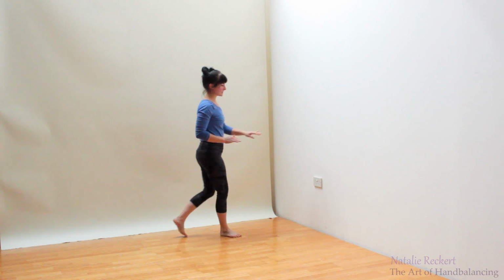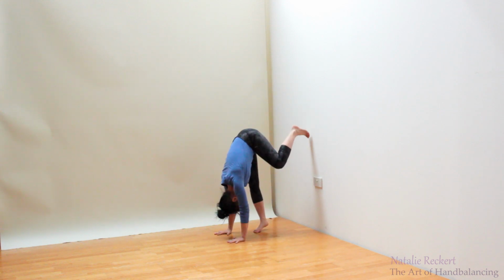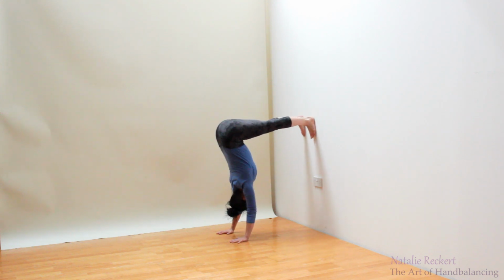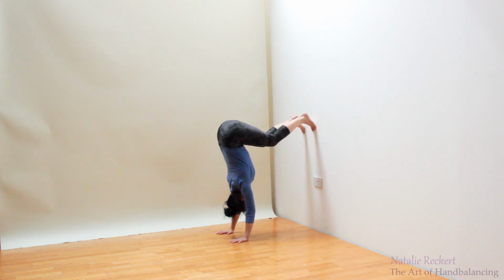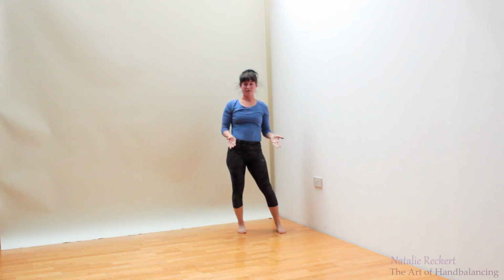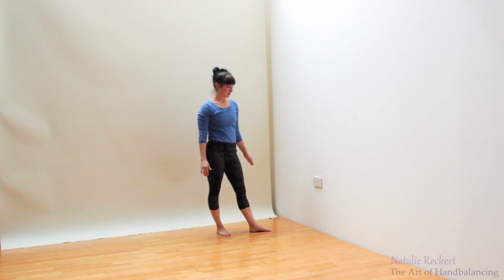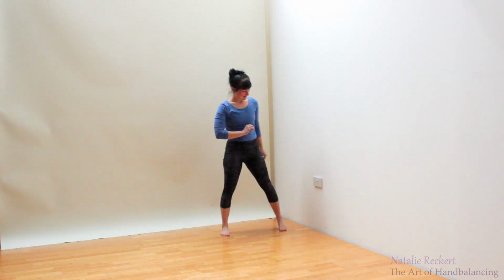Let us start with a very simple handstand exercise against the wall, a 90 degrees handstand in an L shape, and it looks like this. So your hips should be above your wrists, and just careful not to have your shoulders in front of you, but also your shoulders should be in one line with your hips and your wrists. And if you are still struggling with the flexibility in the legs, then you can just bend your legs a little bit. And we're going to stay there for 20 seconds and repeat this exercise 3 times. Okay? So keep your shoulders pushed out, the core engaged, fingers spread, pushing into the ground, and let's go.